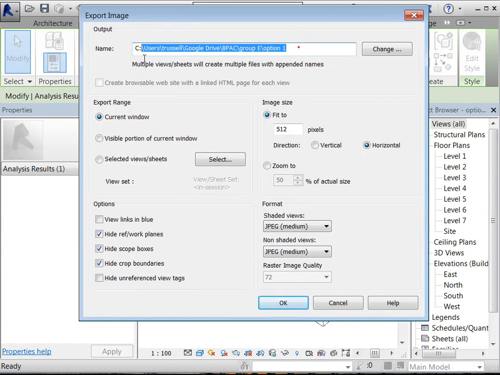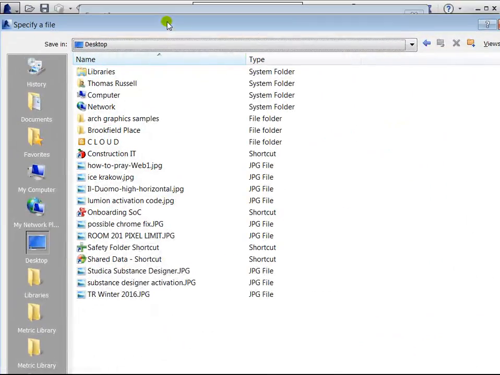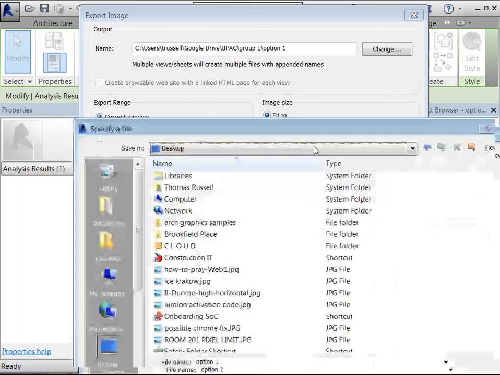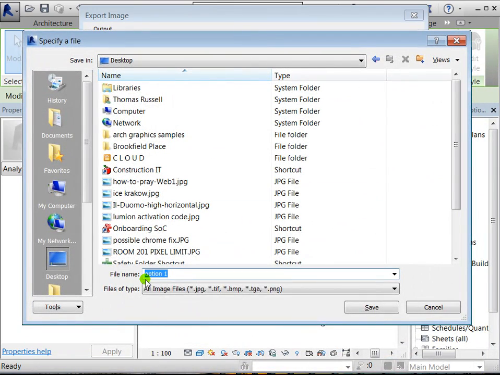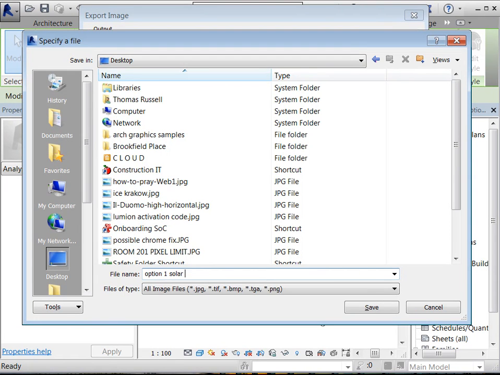Make sure you name it properly. I'm just going to put this on my desktop. And then it just wants to have a name. I'll just call this option 1 solar view 1.